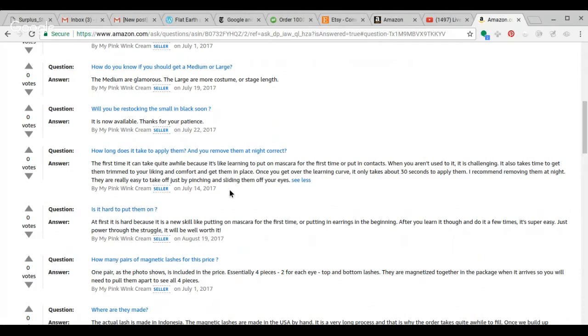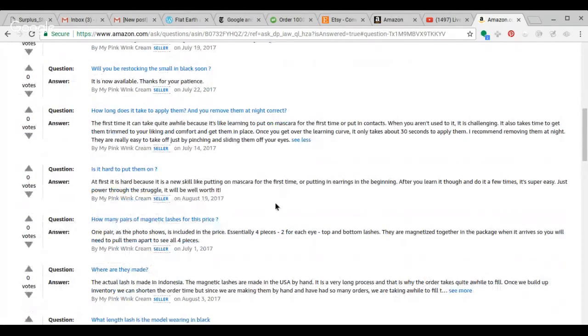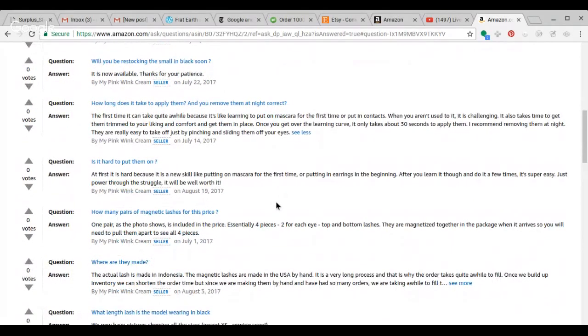I recommend removing them at night. They're really easy to take off just by pinching and sliding them off your eyes. Is it hard to put them on? At first, it is hard because it is a new skill, like putting on mascara for the first time or putting in earrings in the beginning. After you learn it, though, and do it a few times, it's super easy. Just power through the struggle. It will be well worth it.